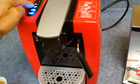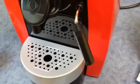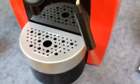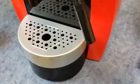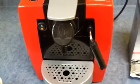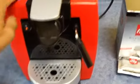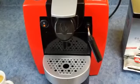As far as the steam, I can show you here. I press the steam button. First, get a little water. And I have used it to produce froth milk, and I find that it works very well.